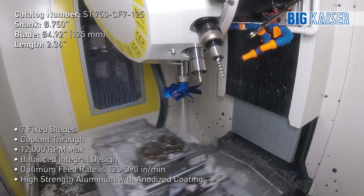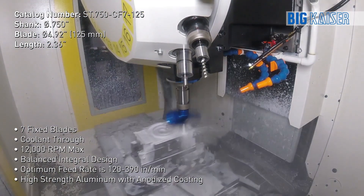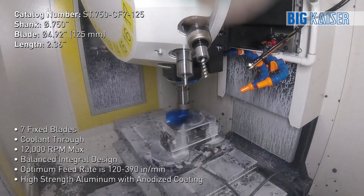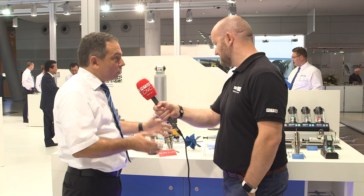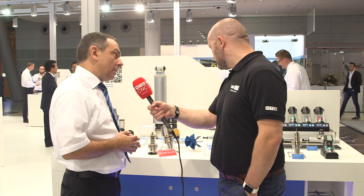Before a fine milling job starts, we need the chip fan to blow all the chips away, and then the finishing work can begin. When the workpiece is finished, we can also clean it before the next operation. Both the air turbine spindle and the chip fan are available from ITC in the UK.